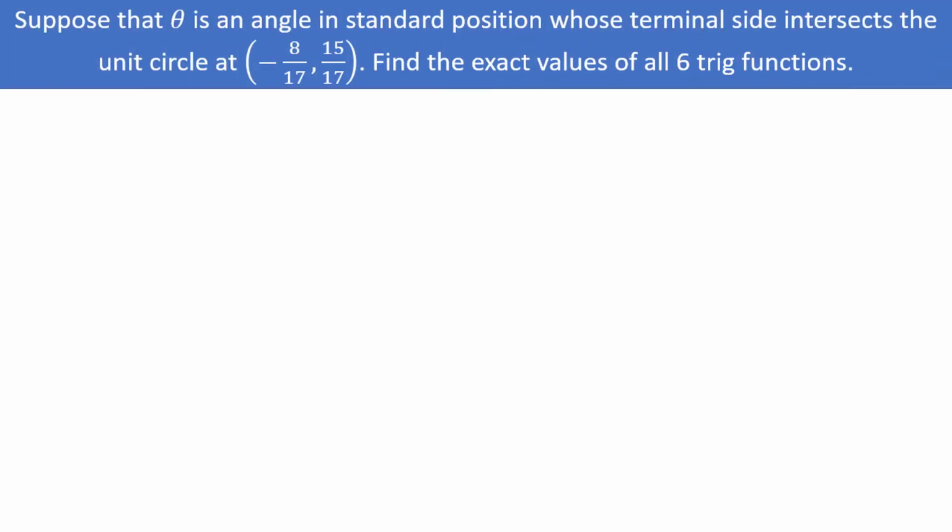Welcome, my friends. In this video, we will continue practicing with the unit circle. Let's look at a problem. Suppose that theta is an angle in standard position whose terminal side intersects the unit circle at the point -8/17, 15/17. We are asked to find the exact value of all 6 trig functions.